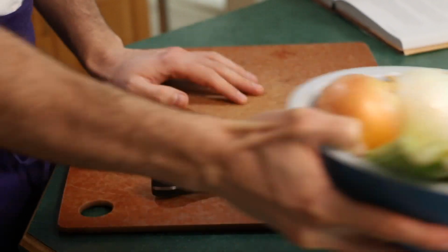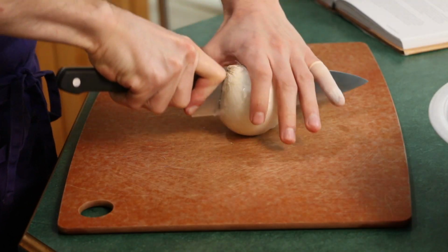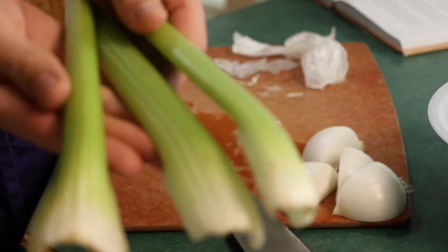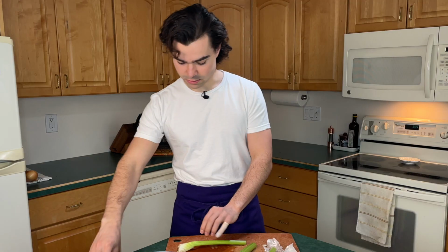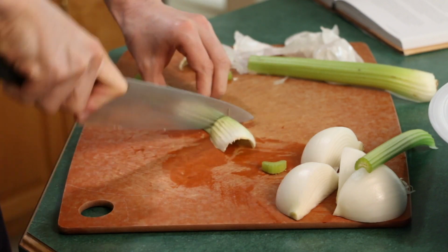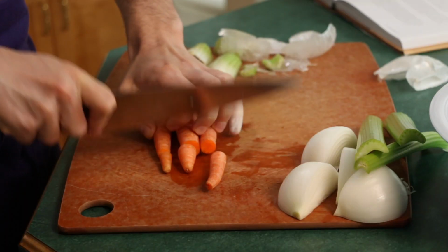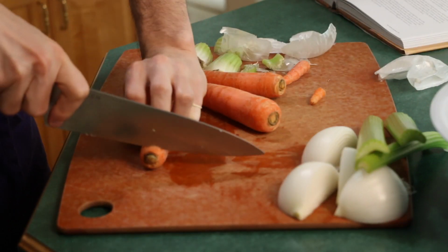Let's get moving. With the vegetables first, and then we attack all the raw stuff. Take our onion, cut that boy in half. Watching your fingers. Did I say half? I meant quarters. Celery, gonna rock out with our 3 little guys. Get off the dirty end. Gonna go with 3 carrots, similar sizes. There we go, and get off the nubbins.